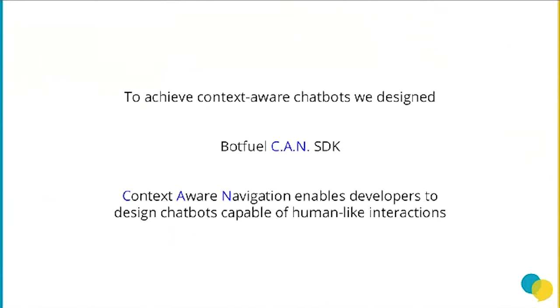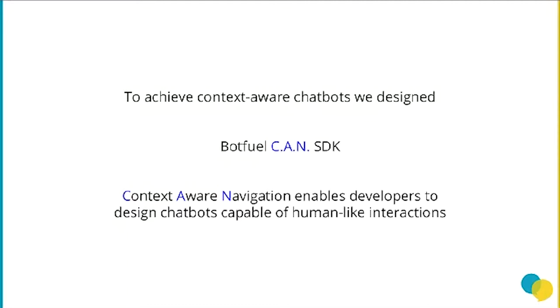At Botfuel, we want to provide you an SDK that we call CAN, which is Context Aware Navigation, and we want to design things as human-like as possible during the conversation. To achieve that, we provide an SDK where everything is very simple to describe. You can write examples of sentences where the bot should catch a certain intent. You can do entity detection. We have a full range of entity detections as a web service, fully integrated into the SDK. And you can also provide custom entities that you want the chatbot to understand.